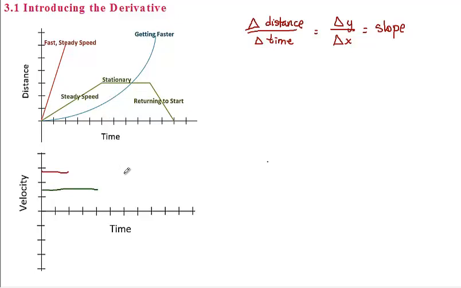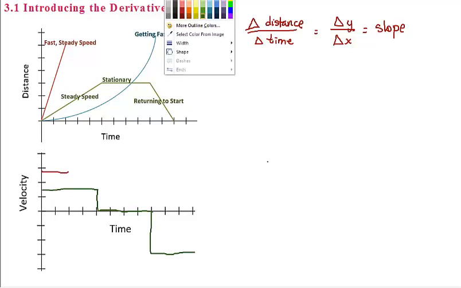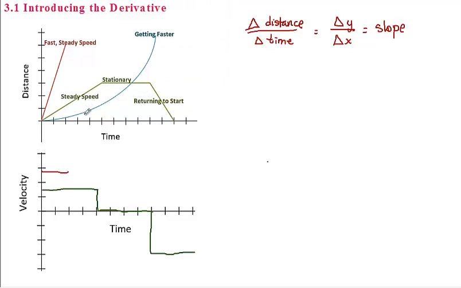Then the velocity or the speed drops off to 0 here, whatever time that is. And what kind of slope is this? This would be a negative slope, and it's steeper than the other, so I'm going to say it has a greater derivative there, or you might say it was even less than because it was negative. I just want that value to be higher. I'm going to look at the blue line, and the blue line is changing with time. It is getting faster and faster, so it might be a curve, it might be a straight line. I'm just going to draw something like this because I'm seeing that it is getting faster and faster with time.